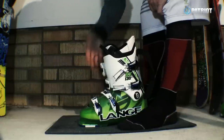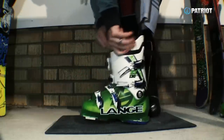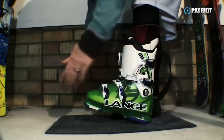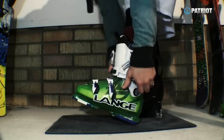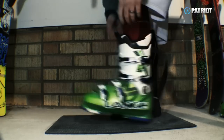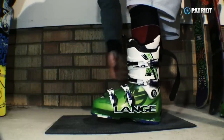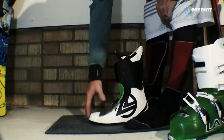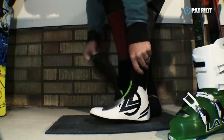Number one: whenever we step into a boot, you're going to slide in and go right up to the front - that is every time without exception. It'll feel tight, but then we want to get you off the front of the boot. We've got to draw your heel right back into the heel pocket, so give it a good kick. Do up the top two buckles, give it a bit of a flex, and we should release the pressure off the toes. But you are not going to release entirely - you're still going to have a sensation and awareness of the front, and this awareness should be the toe box area of your liner.